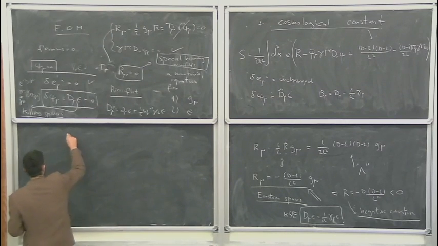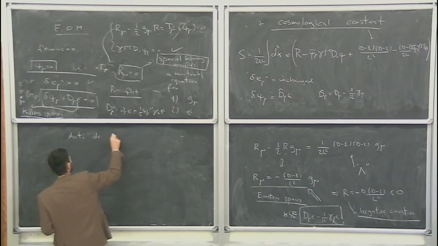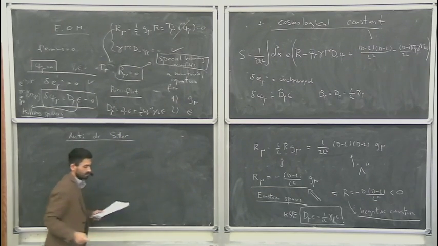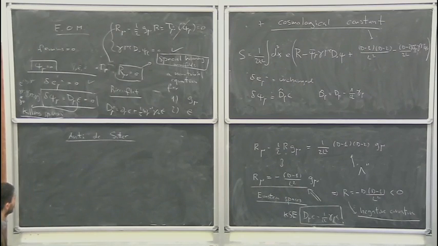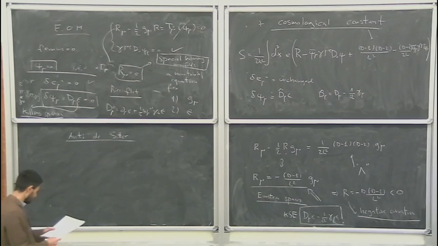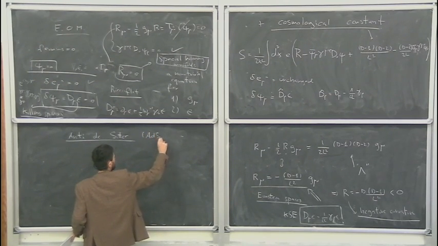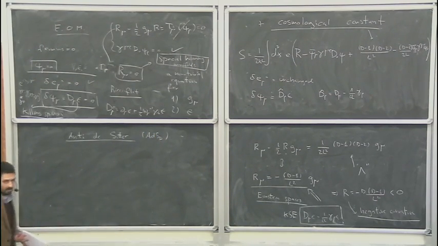So anti-de Sitter, right? One of the two main characters of the AdS/CFT correspondence. One can say many things about anti-de Sitter. I'll try to introduce this from the angle that I decided to take. So I will abbreviate AdS with subscript D, which means in D dimensions. So D is the total number of dimensions, so there will be D minus 1 spatial and 1 temporal.